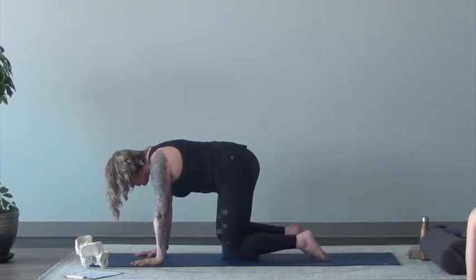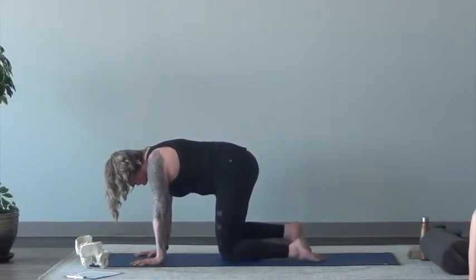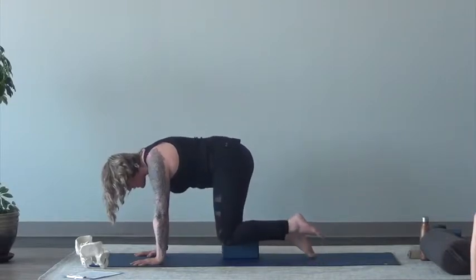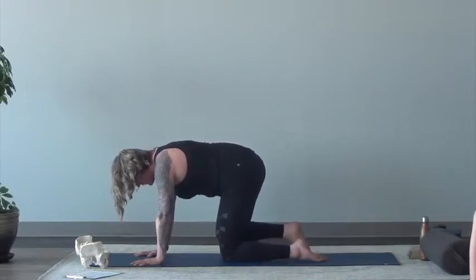Now when you lift up, super important to hug onto baby so we can create some core movement to help support the pelvis, and then you're going to release the shin. So it's all about just trying to lift the back of the pelvis, the left side up, right? The left side, you're working one side at a time. So the right side is staying stable as you lift the left leg up.